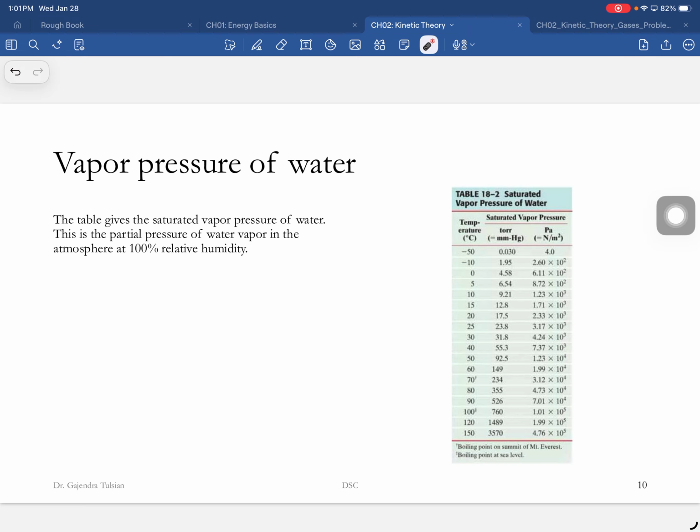So at 20 degrees Celsius, the saturated vapor pressure is 2 times 10 to the 3 pascals. That means 2% of the atmospheric pressure is coming from water vapor. So if there was 100% humidity in this room at this temperature, 2 molecules out of every 100 molecules would be water vapor. To make this room comfortable, we maintain 50% humidity. That means 1 out of 100 molecules is water vapor.